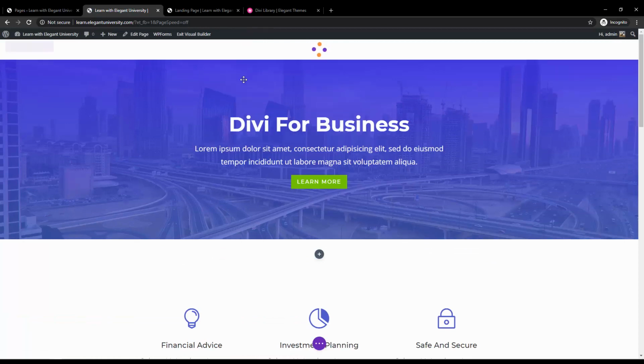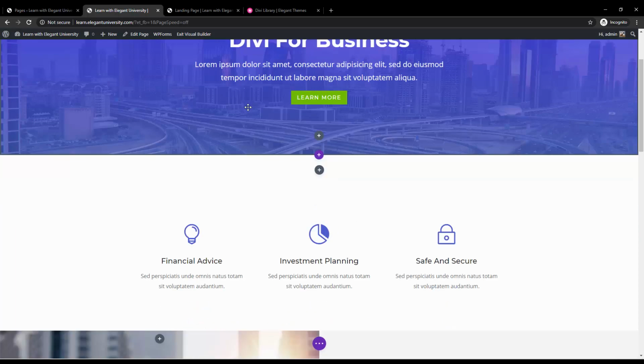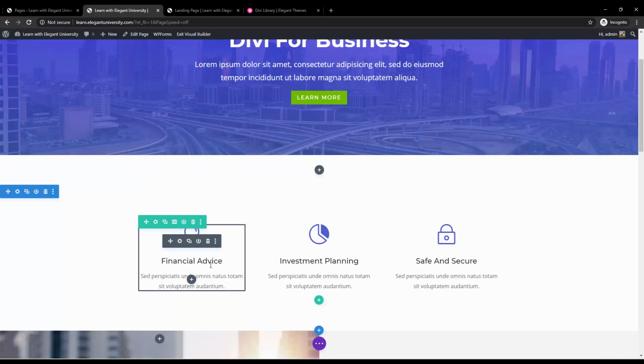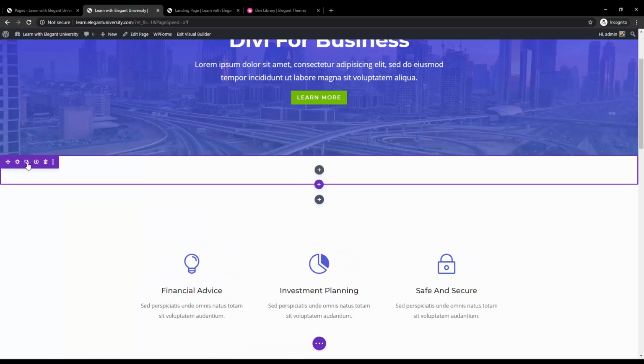Let me explain one section so that you can understand it more clearly. Now we want to create another section which has financial investment planning and safe and secure, whatever. First of all, we can just duplicate this if you want to.